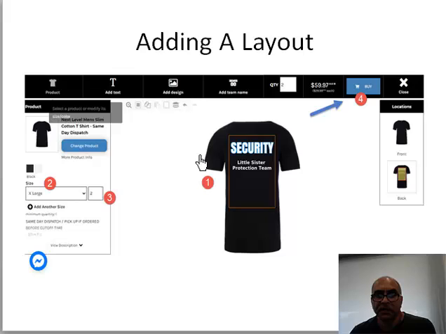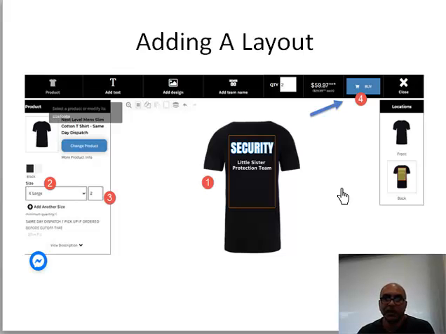You can also add a design that's an image or a graphic, either below this or replace it with an image or graphic, or you can add team numbers and names to this design area, which is in the dotted rectangle. In this example, we see we've ordered 2 extra large shirts, so remember to get your quantities in and the sizes as well. That will reflect up here in quantities, as 2 is the number of shirts we ordered, and the amount will also be reflected here. In this case, you're going to click the buy button because you want to save this, and every time you click the buy button, the shirt that you're looking at will be saved.